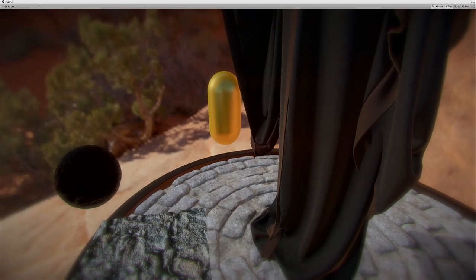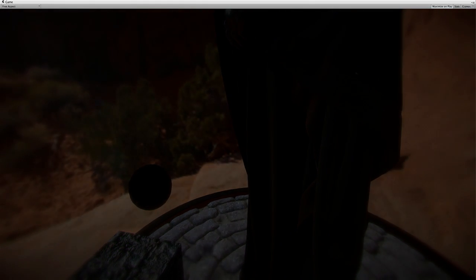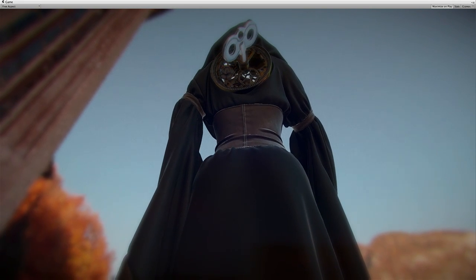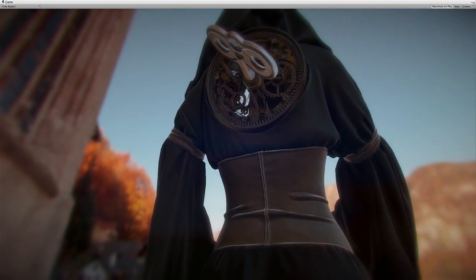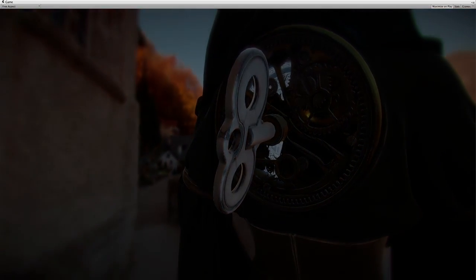Ah. Seeing a guy building this in 4 days is really scary, actually. Yeah.